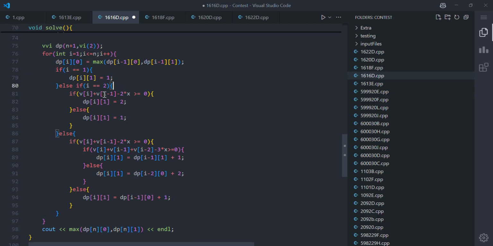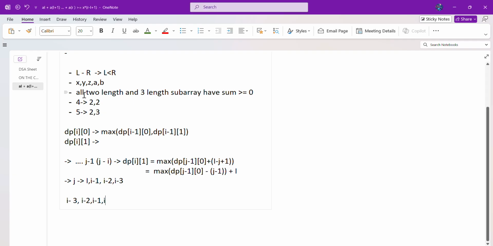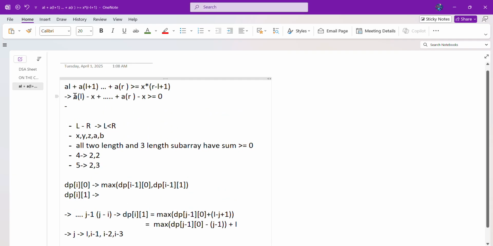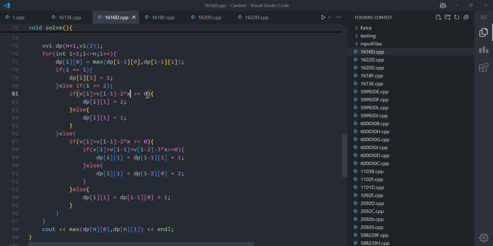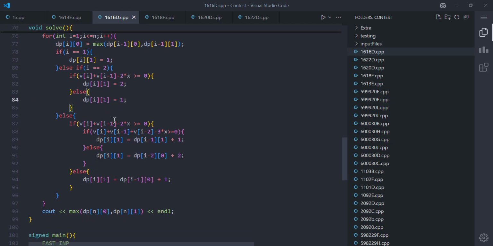If I equals 2, you can take both elements when sum minus 2 times x satisfies this condition. Then I can take both elements, or I can take just the current one.